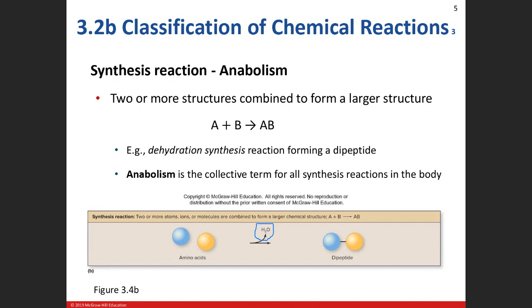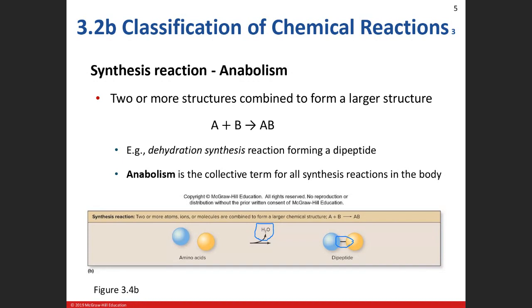So those two amino acids attach to one another through that peptide bond. We started off with two amino acids and we wind up with a dipeptide. So we took two small items, combined them together, and now we're left with a larger structure. That's anabolism. When we start to see these synthesis reactions, the actual formation, this is the start of making proteins. So these proteins are anabolic products that we are going to create. That's just a general broad overview.